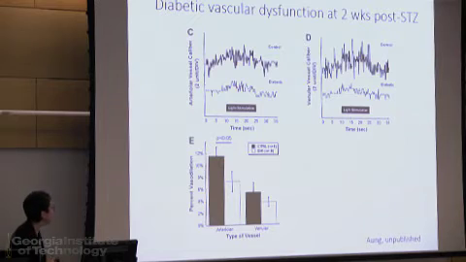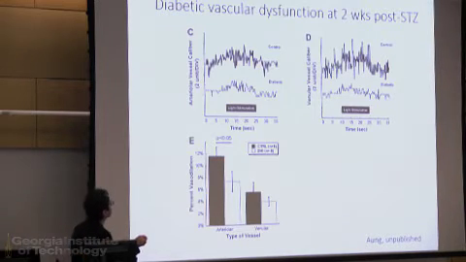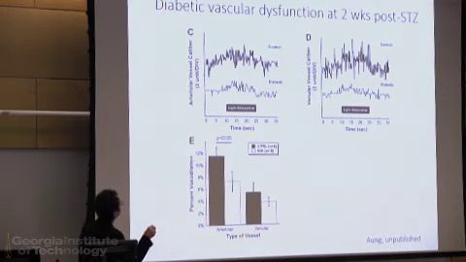So when we do that, we can see some relative changes here. So here's the arterial vessel caliber across time. This is when the light stimulation turns on. You can see the control is increasing and then decreasing. The diabetic also increases and then gets down to baseline, but the diabetic doesn't have as much change.